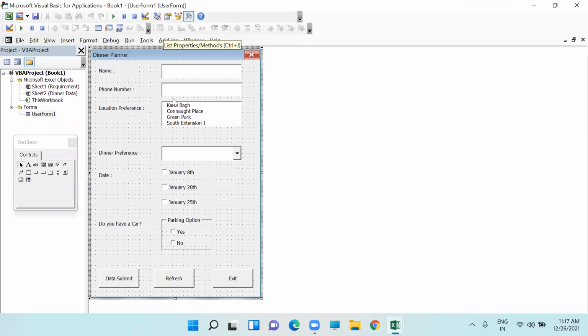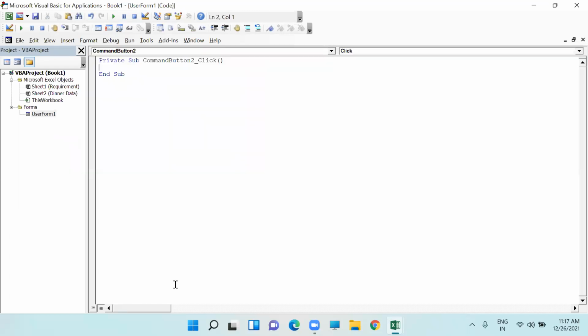Now we will start writing our code. First of all, refresh. So we have so many buttons here. me.tv1.value equals blank.